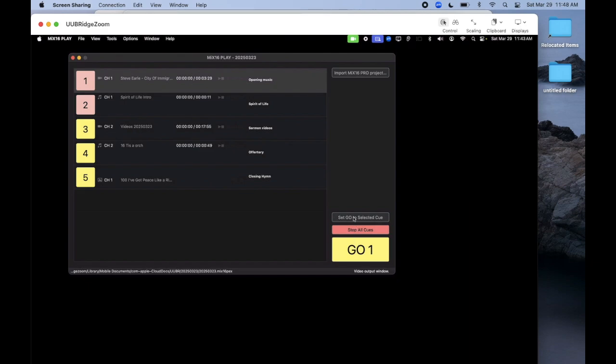What does that black button say? It says set go to selected cue. Oh. So you select a cue, if you wanted to do Q4 next, you just select 4 and click the button that says set go to selected cue, and now the go button will do that. Normally, you just advance through the things and it does that automatically. Okay.